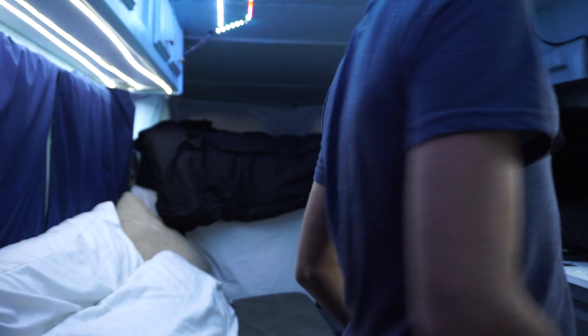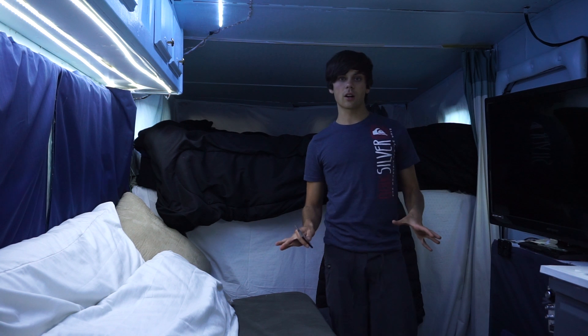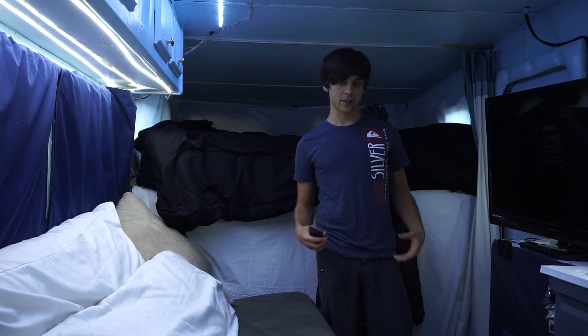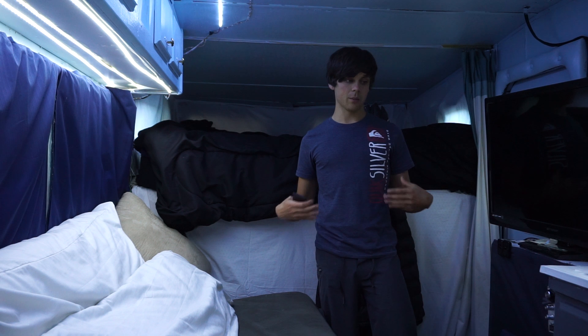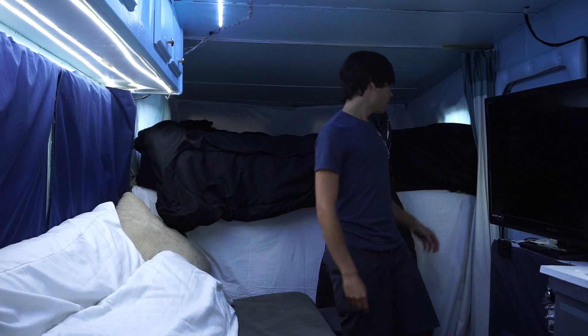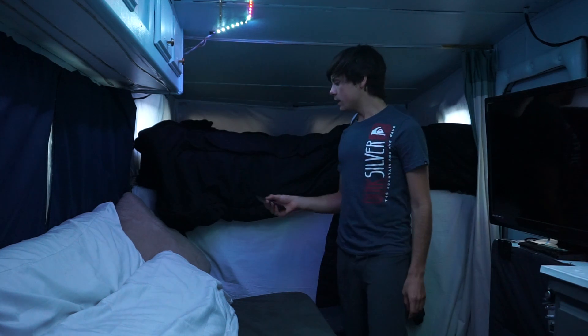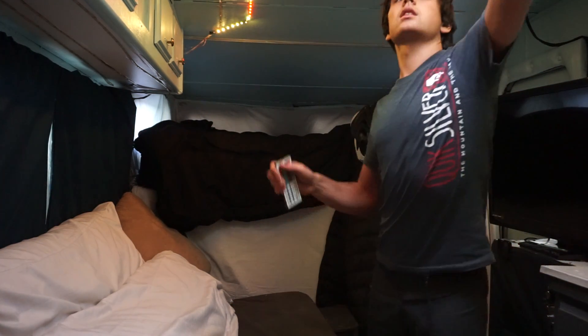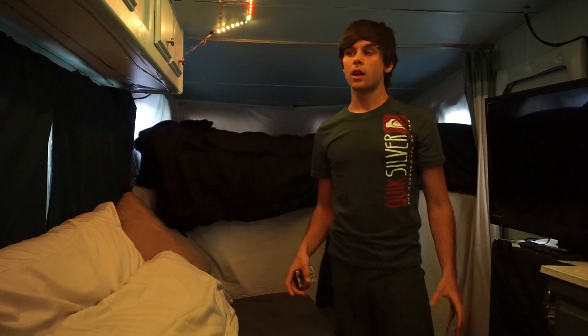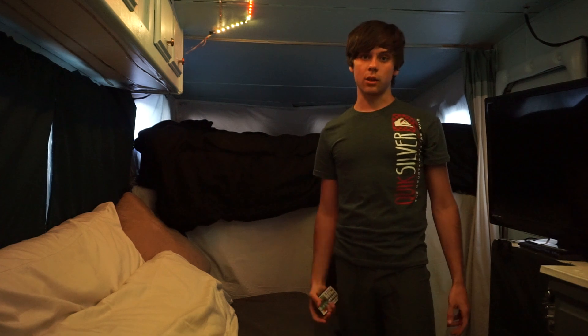So the first thing I'm going to show you is the lighting. I've got lights on this side and lights on this side for working. These are for the afternoon when I have to stay up, and I have the blue lights so that I'm always kind of going — blue light in the wavelength, it's more brighter white. But in the afternoon when I want to just relax, I turn these lights off and put on these ones. This is so it doesn't mess with my circadian rhythm. This color makes it so I can relax in the afternoon.